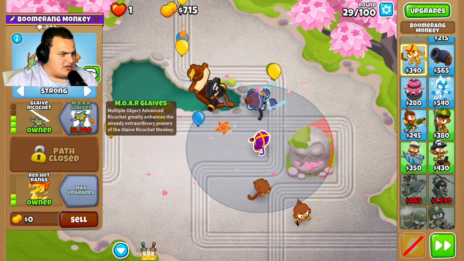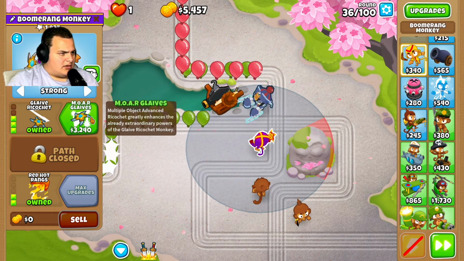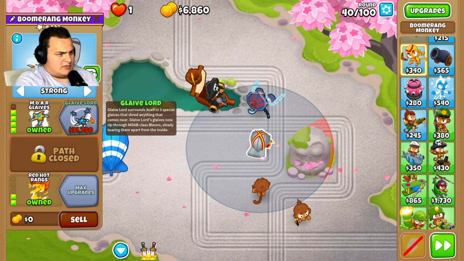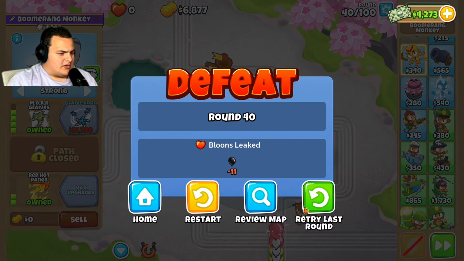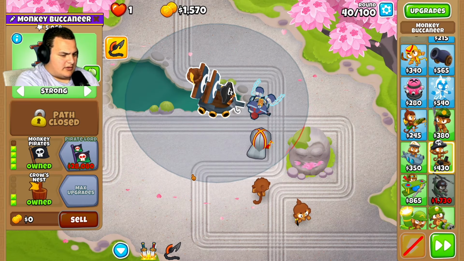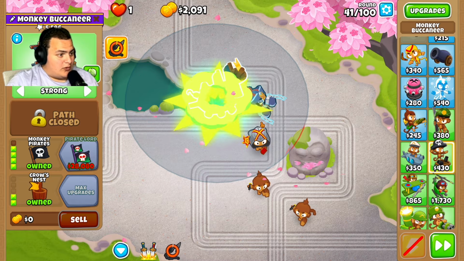Okay, glaive ricochet. Now we're kind of in the clear to a certain degree. I'm going to go for more glaives. And then I want to see how far we can get with this because, yeah, that's not going to work. Okay, that's fine. We're going to go monkey pirate. Oh, no. I got monkey pirate too late. That's fine. Oh, that was close.